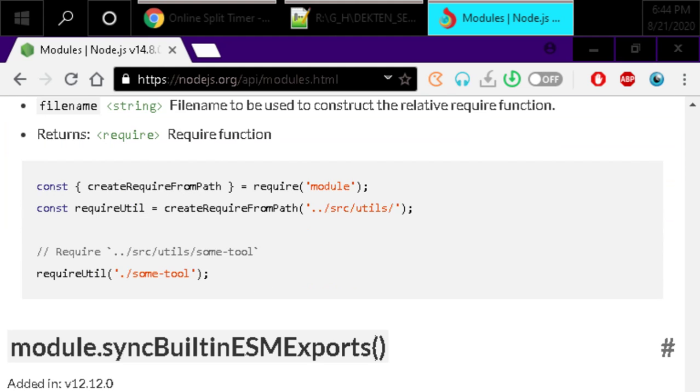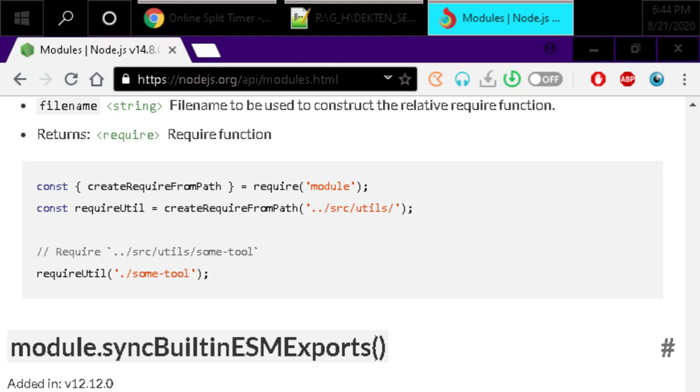We have some code here. const, and then within a destructuring, createRequireFromPath equals require, and then 'module' within a string. const requireUtil equals createRequireFromPath, and then '/src/utils/'. The comment is require '/src/utils/sumtool'.